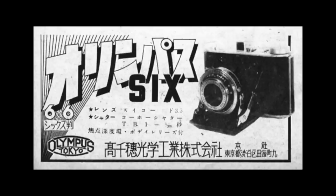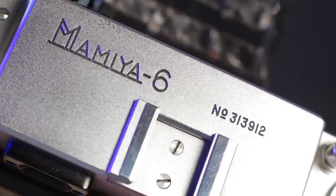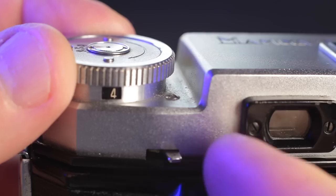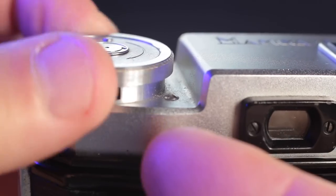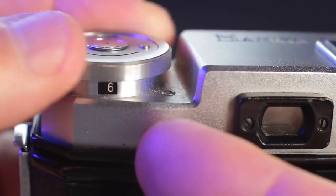Brilliant idea. Now, these cameras were first introduced around the early 1940s, and they went all the way through to the late 1950s. This particular one is the Mamiya 6 Automat. There was another Automat afterwards, although I can't really see what the difference was apart from this little tiny switch at the back, which I believe is to stop you doing double exposures. To be honest with you, I don't know what that little switch does. I've been playing around with it.